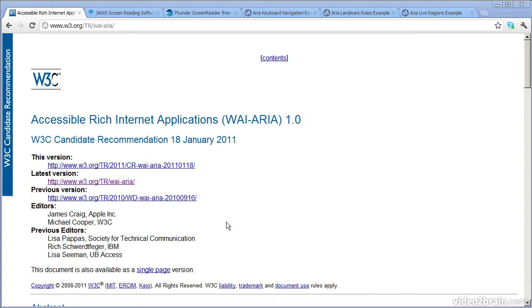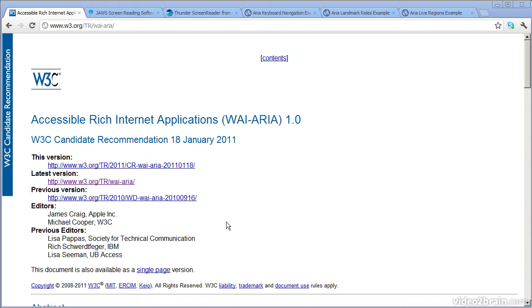The basic idea is that ARIA defines a set of HTML attributes prefixed by ARIA. You can add these into your elements in a web page to describe the intent and to assist screen readers read out the content of the web page audibly. So, for example, you can define the roles of elements, the state, the properties of an element, and you can make it easier to navigate between different parts of a document.